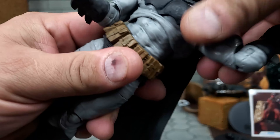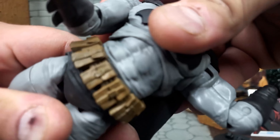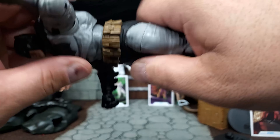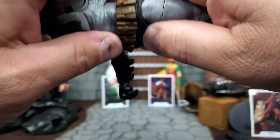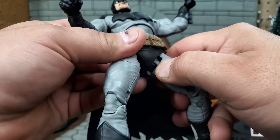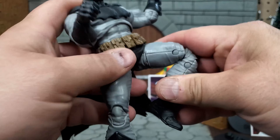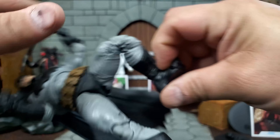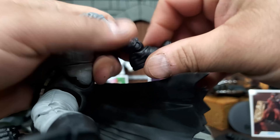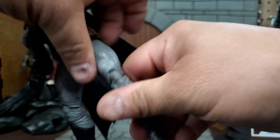He has some rotation at the diaphragm, though it doesn't go forward or back very far — it seems like it wants to but doesn't really move that much. There is an upper thigh cut and a little bit of inward and outward motion where the hip meets the thigh. There are double joints at the knee but it doesn't seem to fold in very much. There is some toe articulation, and he's got that same ball joint at the ankle that requires some finagling to be straight, plus a forward-facing pin that allows some ankle rocker articulation.